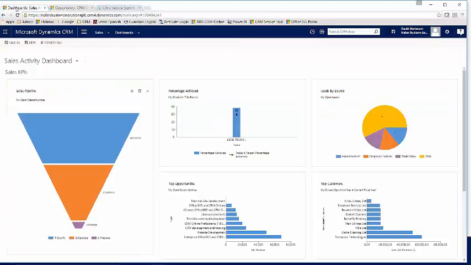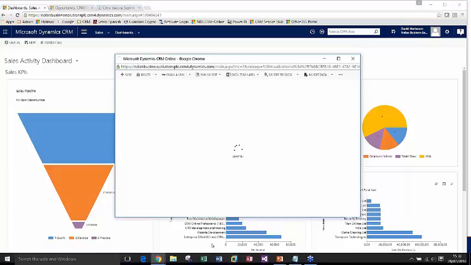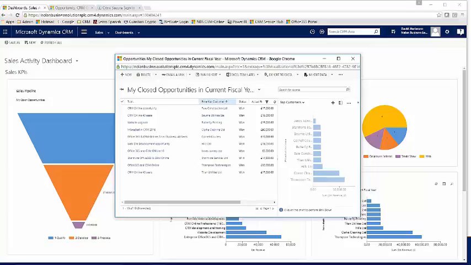Now, going back to the dashboard, what we actually find is that here we now have Bale Construction.